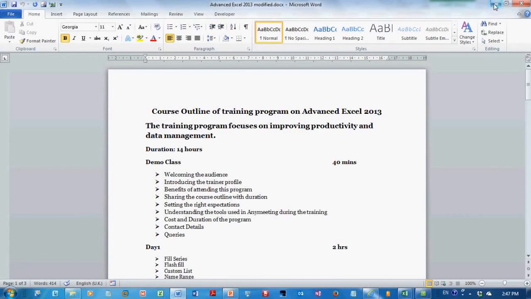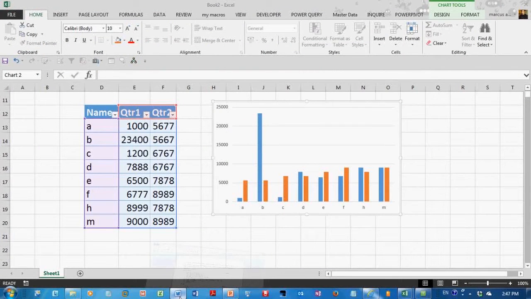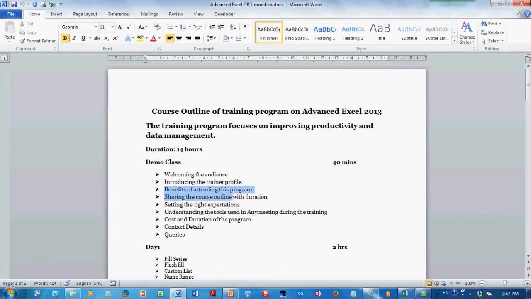Right. So these were a couple of things I wanted to share with you: what are the benefits of attending this program, and I wanted to share the duration with you all. I also wanted to set the right expectations. Normally when we say advanced Excel, so many people come in just to learn VBA. That's not what we've designed here, because as I mentioned, we have a heterogeneous crowd. I also wanted to discuss how to use this meeting tool effectively, which is very important for our upcoming sessions.